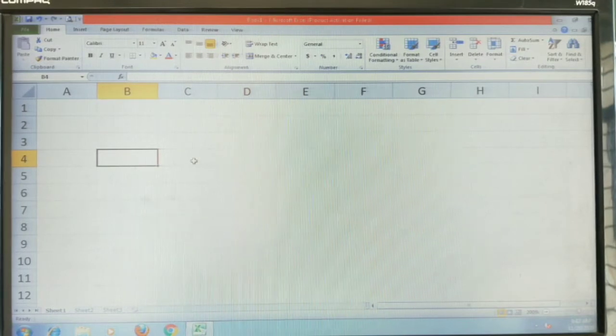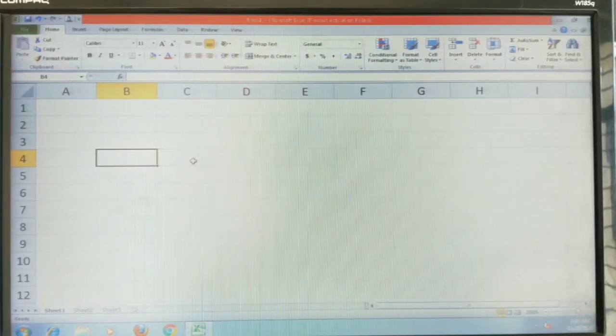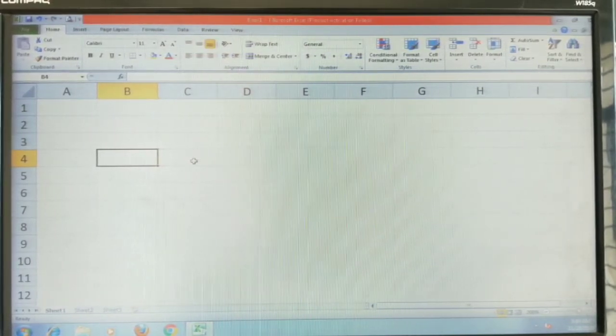So in the previous class we discussed spreadsheets, and in spreadsheets we already discussed the font, how to enter the data information into the cell, and how to change the font size, font color, and cell color, right? And we also discussed copying text to get multiple copies, and how to move data from one cell to another cell. So that is copy paste and cut paste. These are the concepts we discussed in the last class.